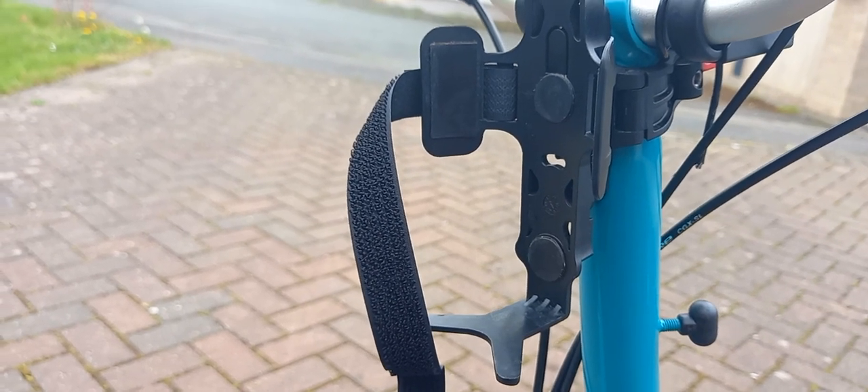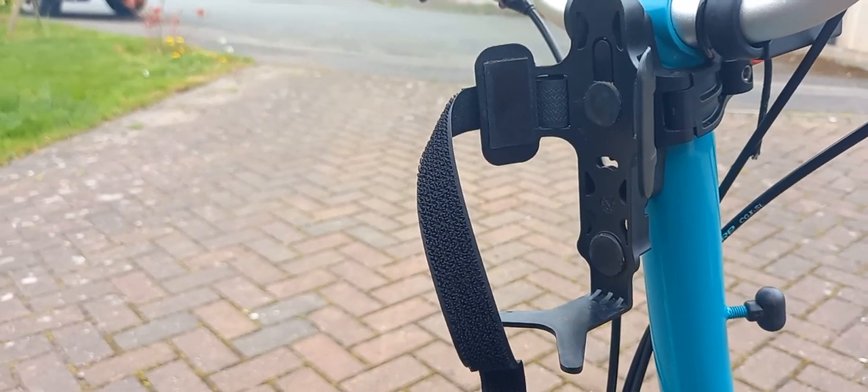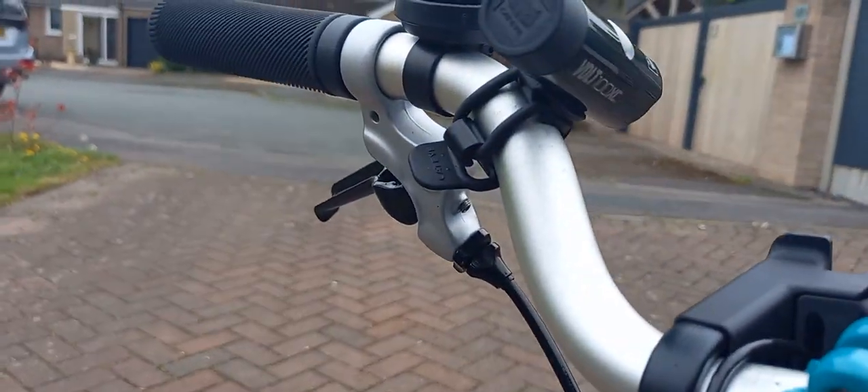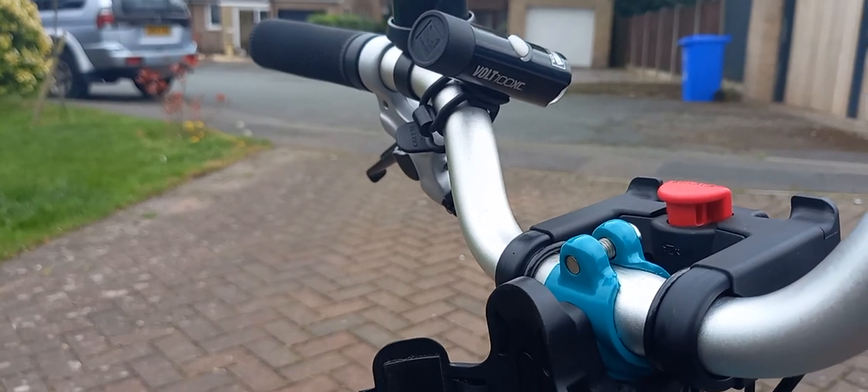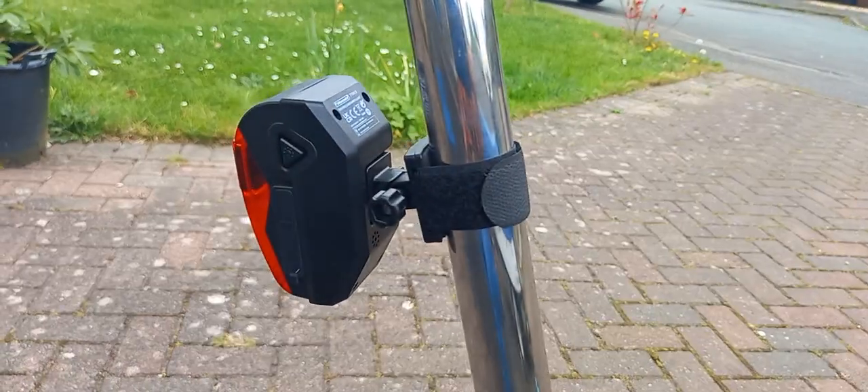Most of the time I've got the tea bag on - tea bag's got a pocket on it, you just slip the water bottle out when you want to drink, stop, drop it, pop the top, have a drink, slip it back in. No velcro to deal with, no faffing about - you're just trying to get some water. So the monkey cage is a pointless load of crap. The Cat Eye Volt XC light for this rubber mount is a load of crap - shame because it's such a lovely, bright light.